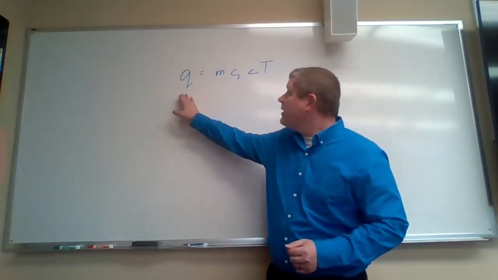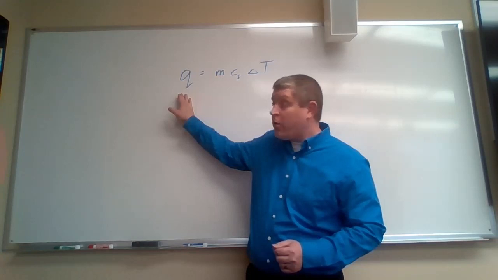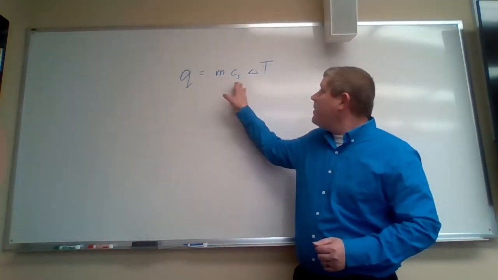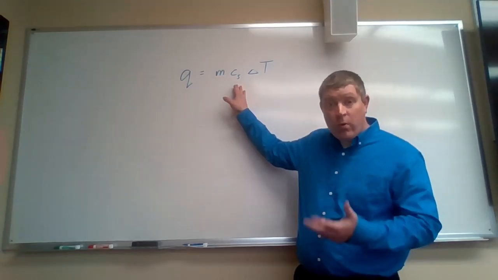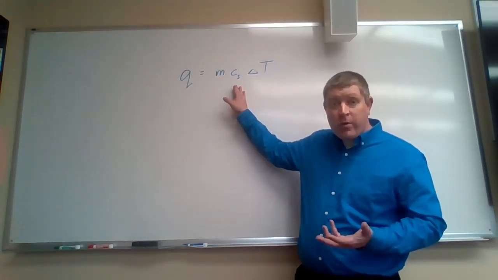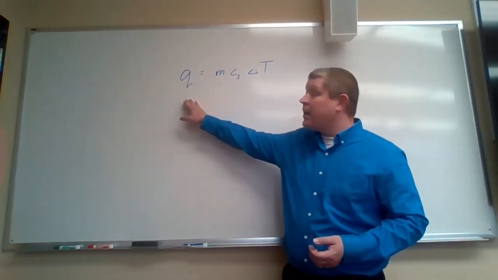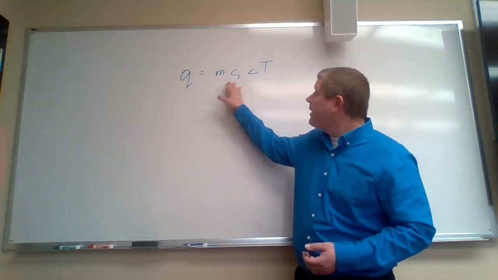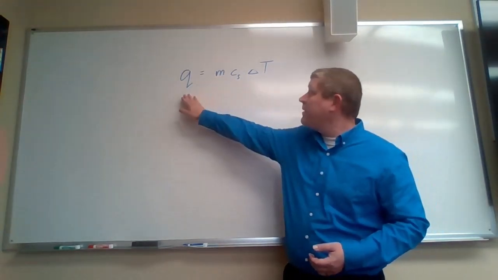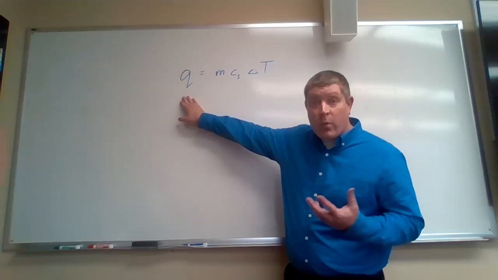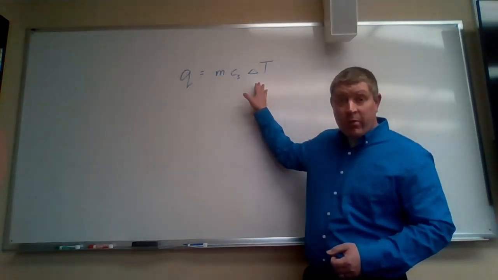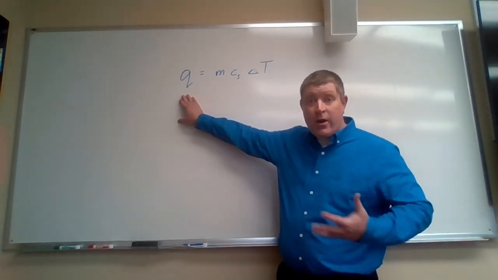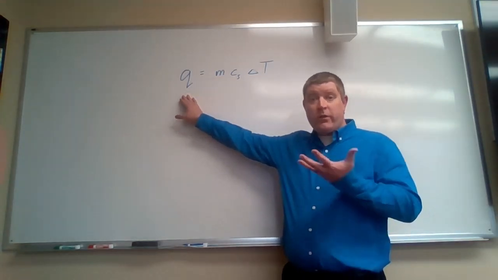Now, note that here Q, the heat absorbed, and delta T, the temperature change, are signed. m and C sub S are both always going to be positive, so we know the sign there is positive, but delta T and Q can either be positive or negative. Because these two are always positive, if delta T is positive, that means Q is also positive. What that means is the temperature is going up because heat has been absorbed by our system. Energy is flowing into the system, and so the temperature is going up.